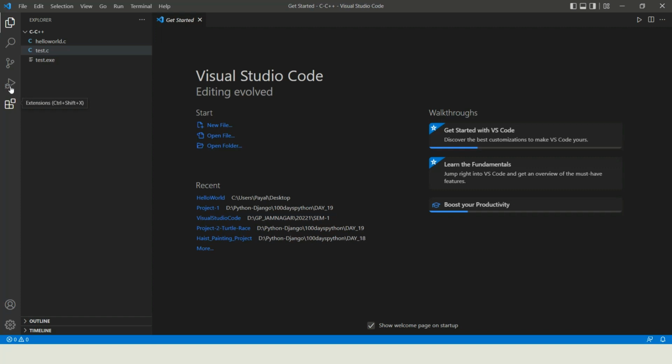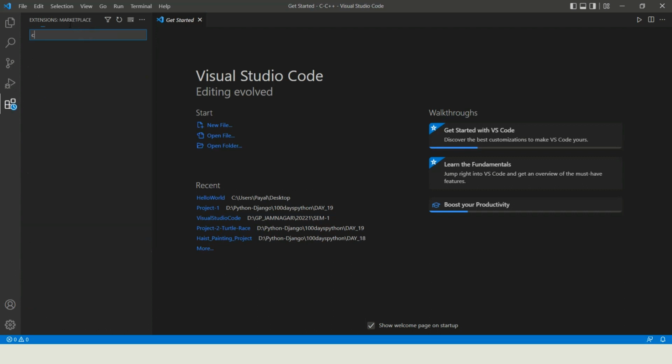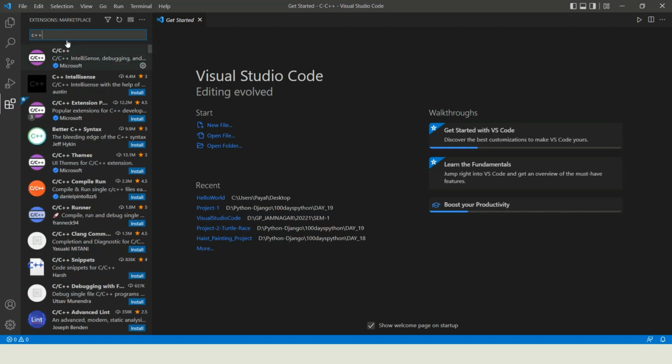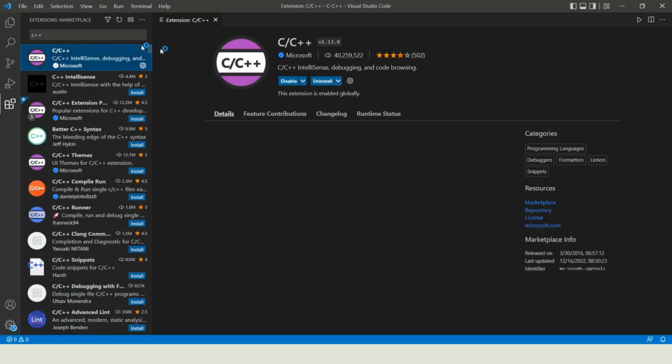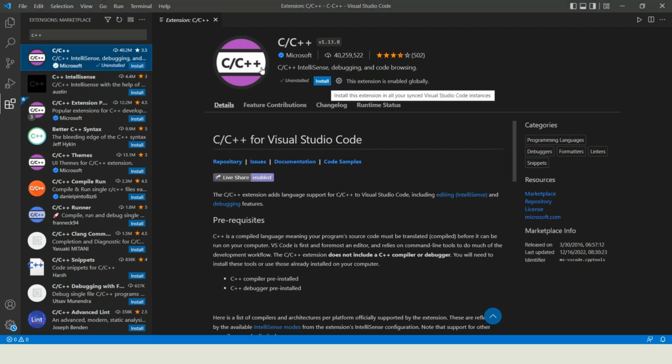This is the extension view, or as you can see, you can press Ctrl Shift and X and you will get this extension menu. You have to type C++. Once you type C++, you will get this. I have already installed it, so let me uninstall it first.